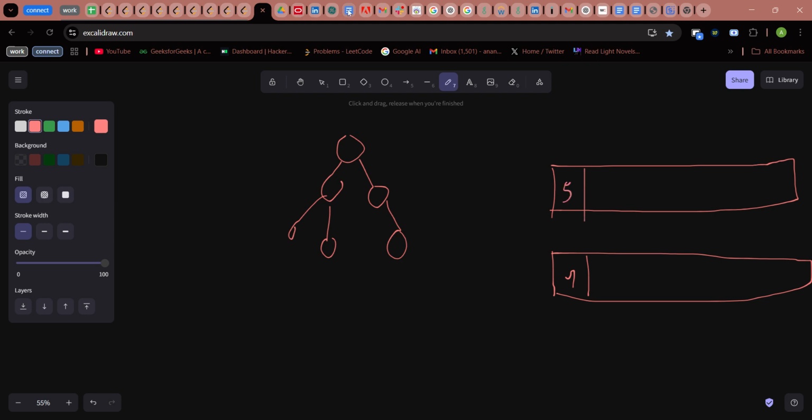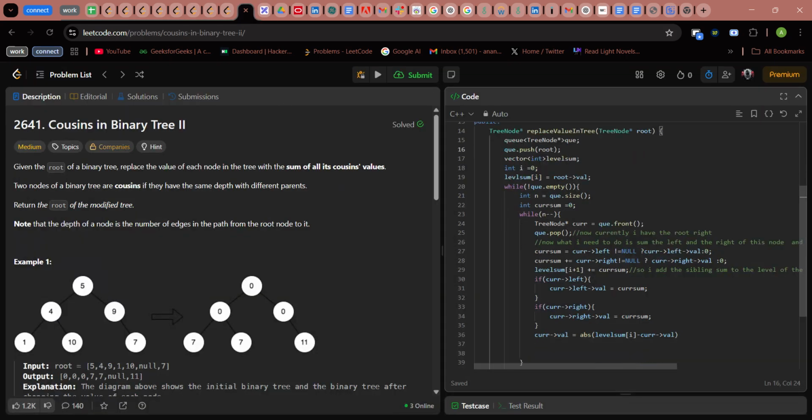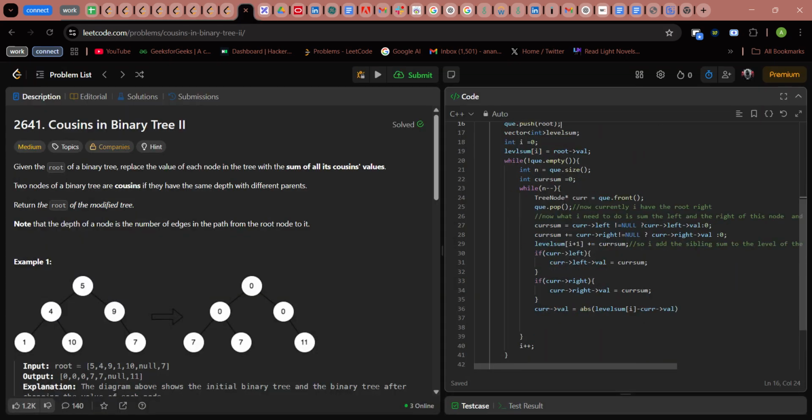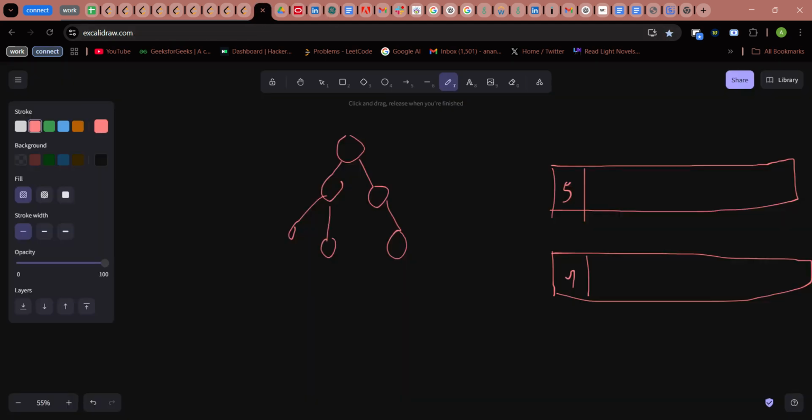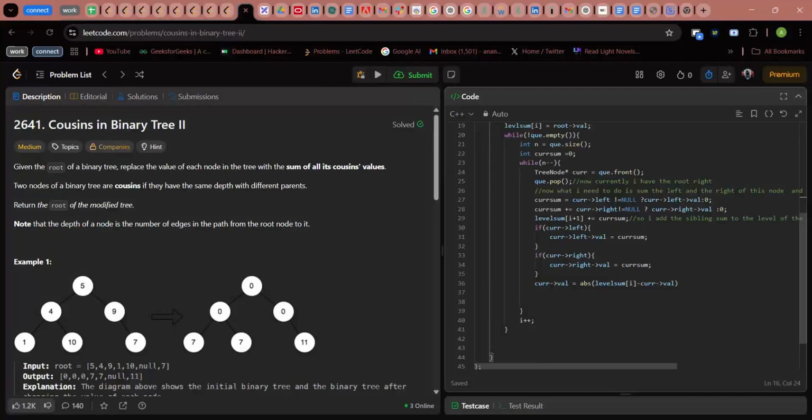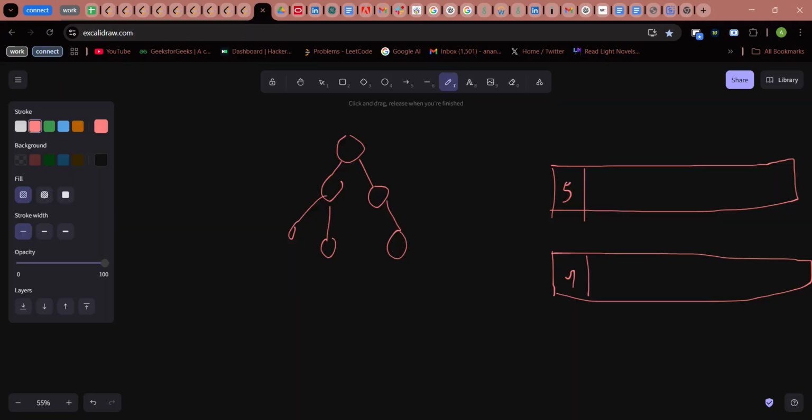Now for my queue and my root, the value is pushed, I take the current sum as 0 because there is no sum currently. I pop this node out of the queue, that is the value 5 has been popped out.